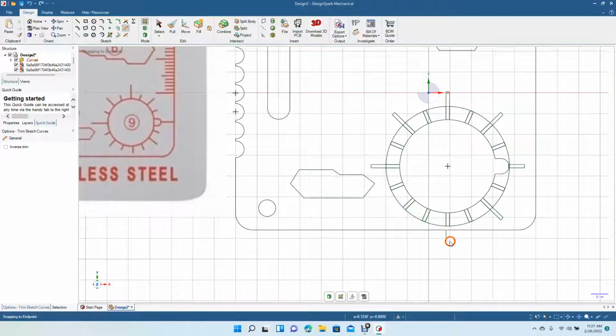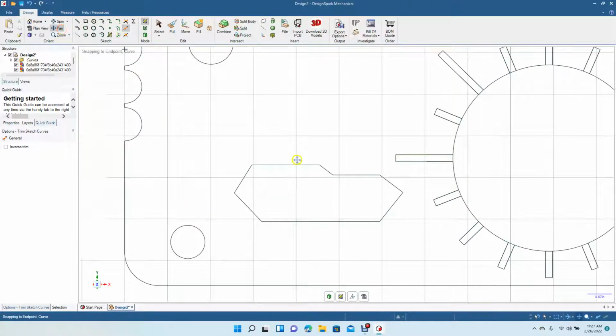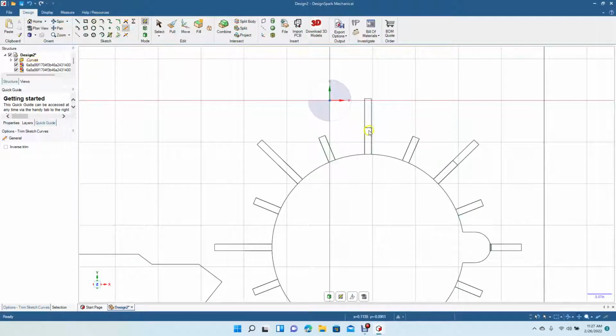Oops, undo. Don't wanna get that. Yeah, I'll just cut that one too. It doesn't have to be long. Okay, now let's get rid of these. Get rid of that little line that it created there in the middle. You have to zoom up a little bit on this pan. Let's get the trim away. Let's get rid of this, get rid of that one. All right, let's pan up.